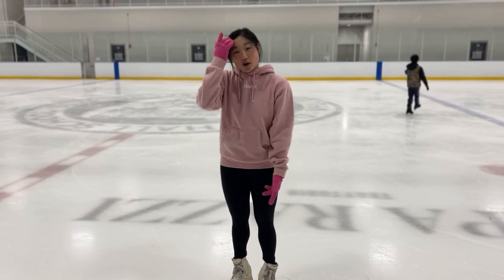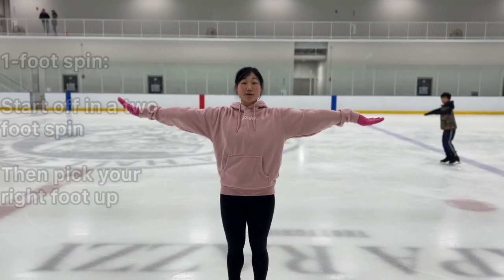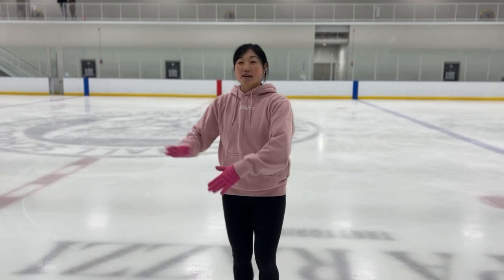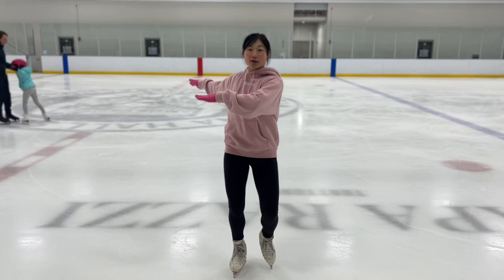And then as you get stronger, now I want you to start to work on doing a one-foot spin. One-foot spins are when you do a two-foot spin, but then you pick up your right foot when you're rotating counterclockwise. So you're going to still go from the pivot, put your left toe in the ice, bend your right, push up.